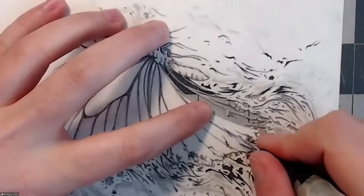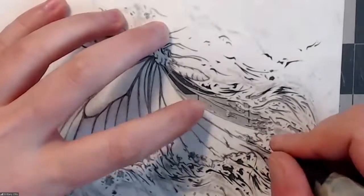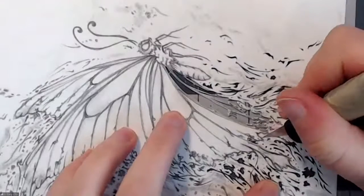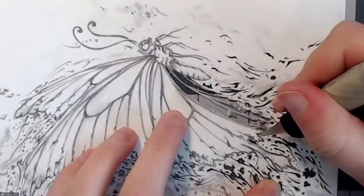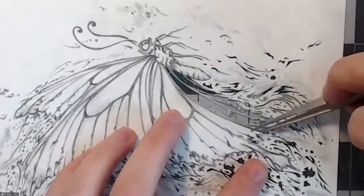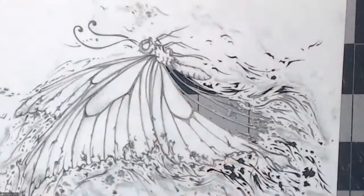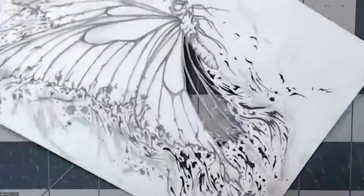Especially when you've got a design and you're like, okay, this is going to be great. And then it doesn't quite turn out the way that you thought. And then you're like, okay, well, what can we do here to pull this out and make it feel a little better or stronger? Hey, that was satisfying. Wow.